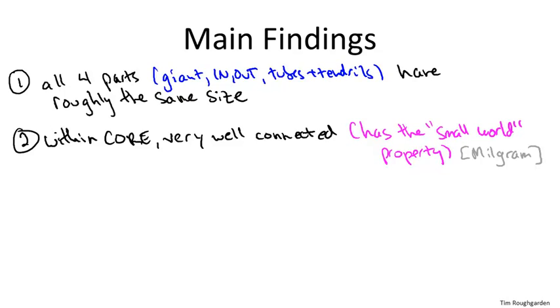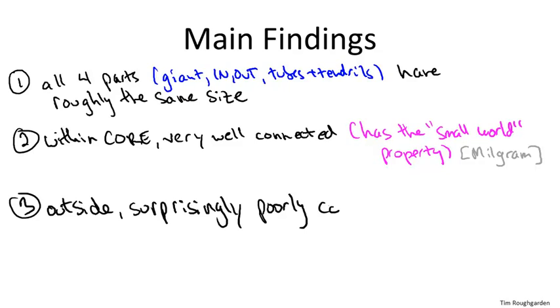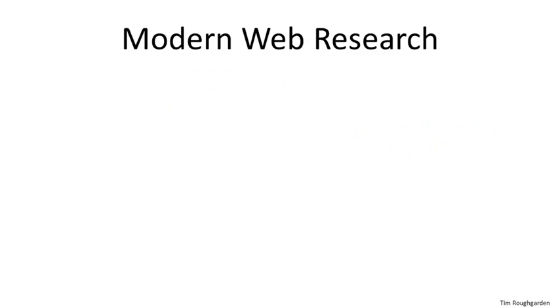Some of you may have heard of Stanley Milgram not for this small world experiment, but for another famous or infamous experiment he did earlier in the 60s, which consisted of tricking volunteers into thinking they're subjecting other human beings to massive doses of electric shocks. That wound up causing a rewrite to certain standards of ethics in experimental psychology. As a point of contrast, outside of this giant strongly connected component which has this rich small world structure, there's very poor connectivity in the other parts of the web graph. I don't want you to get the impression that the entire interaction between algorithms and thinking about information networks has just been this one strongly connected component computation in 2000.